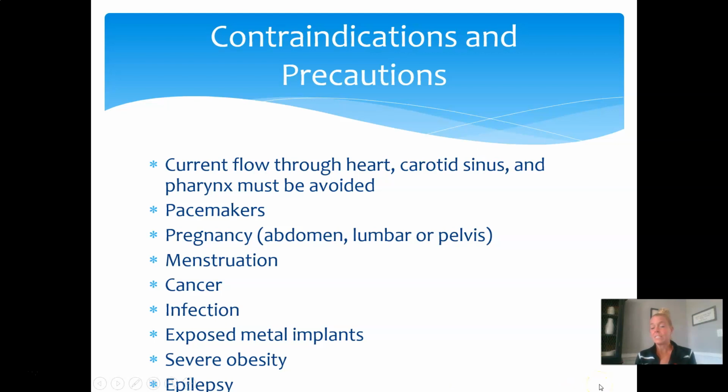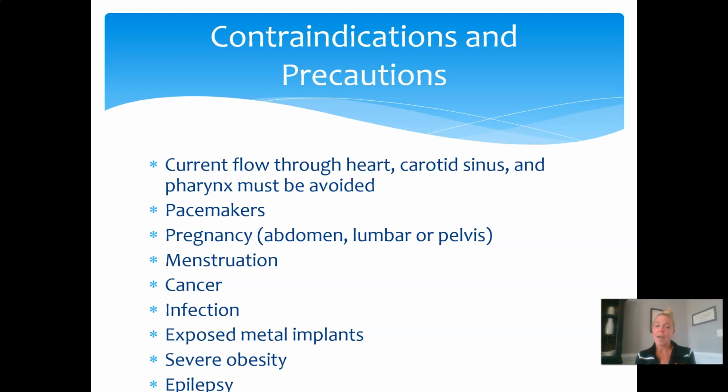All right, so contraindications and precautions to E-stim. We never want to put E-stim on the front of a patient's neck or throat area. So avoid running current through the heart, the carotid sinuses, arteries, and the pharynx. There's just a lot of really important vessels through here that carry blood up to the brain, and we don't want to interrupt that at all for anything. Absolute: pacemakers. If someone has a pacemaker sending an electric signal to the heart to keep it beating the way that it should, we do not want to interfere with that in any way, shape, or form.